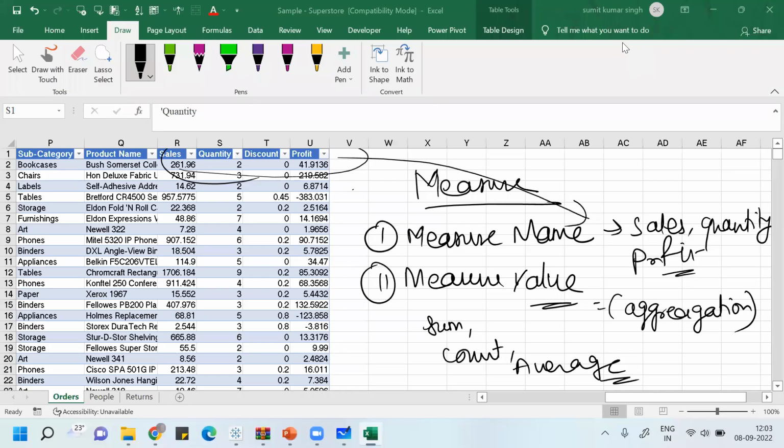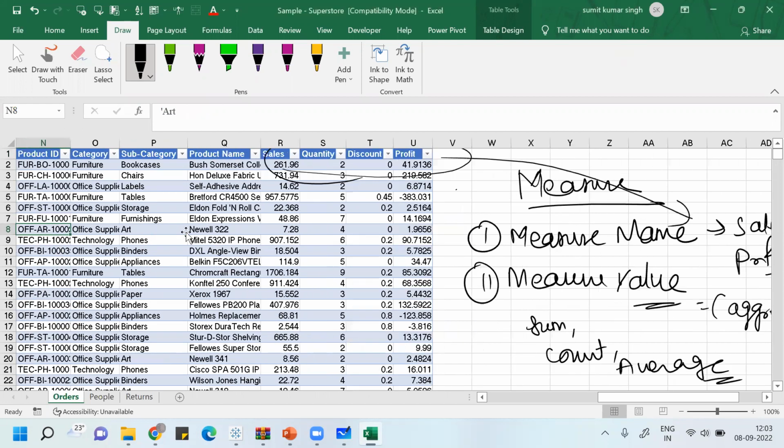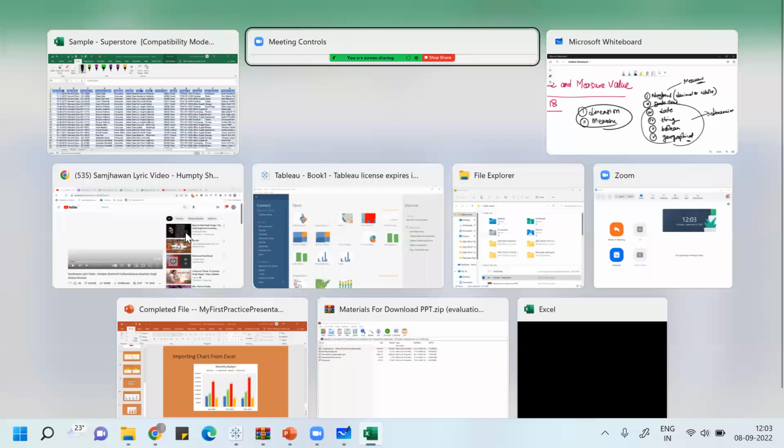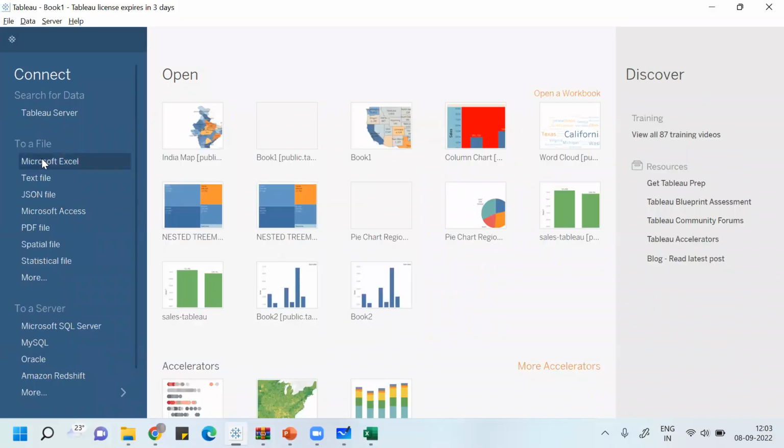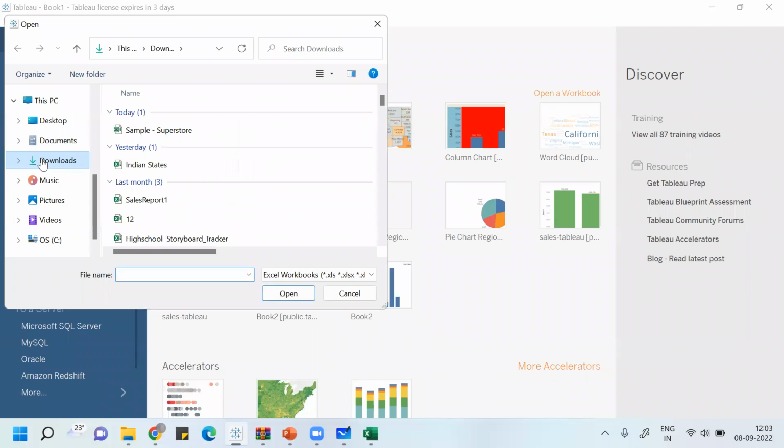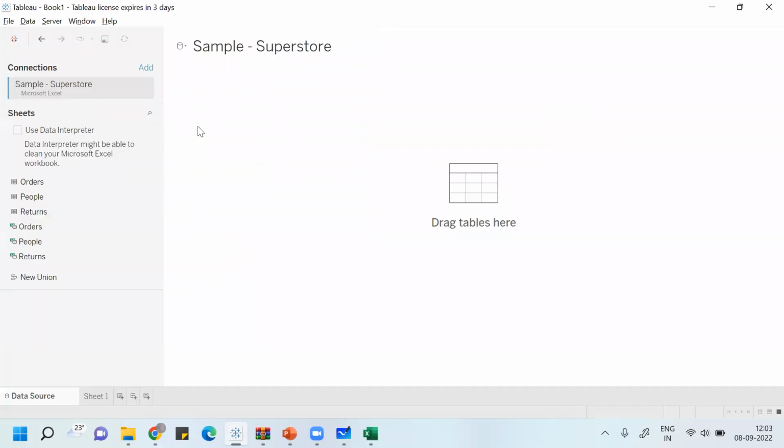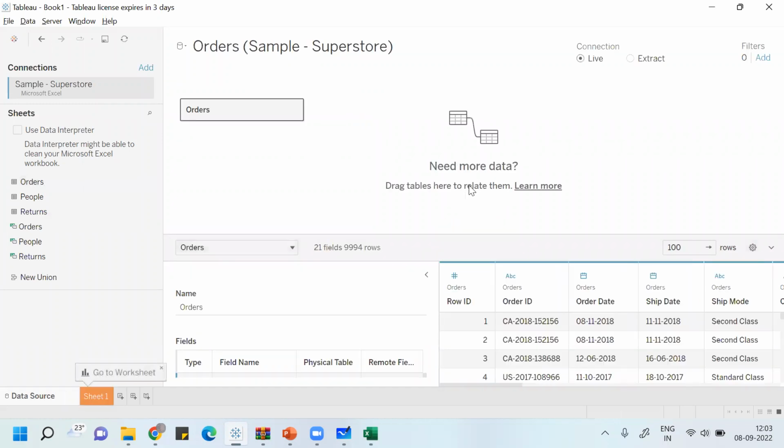So when I was discussing the same in my previous class, where I was talking about dimension, measures, data type, that time I told you that in Excel as such, we cannot define dimension or measures, but Tableau does the work smartly. Tableau can easily distinguish data based upon data type. Those data types depend upon the column name, and upon the content inside the column. All that helps Tableau to understand what kind of data type this particular entry belongs to.